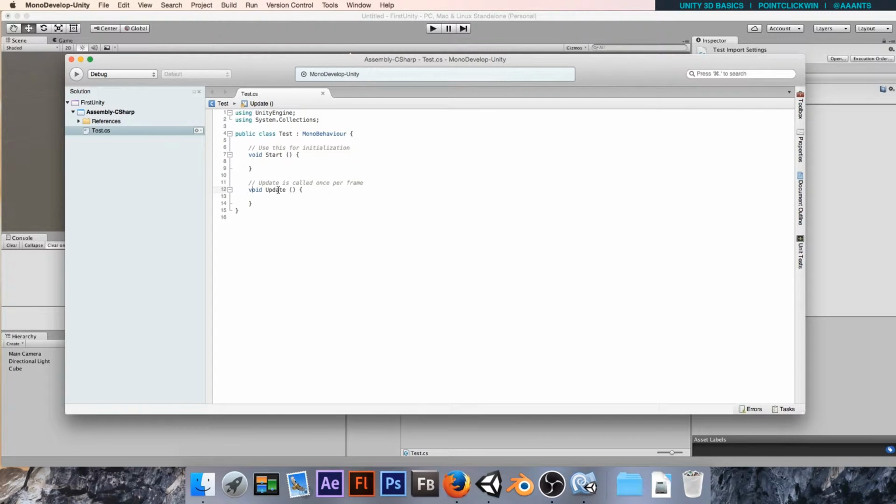Okay, so let's break down what's there for us already. At the top we've got two lines that start with the word using, and that's telling the compiler, the thing that puts all this together, that this class is going to use some code from another place. So we're going to use code that's linked to the Unity engine, and that lets us do all sorts of stuff related to Unity. The second one says we're going to use some code from system.collections, and that's not specific to Unity, that's more a C# thing. So we're going to be using bits from Unity, bits from C#. That's really all you need to worry about for now.